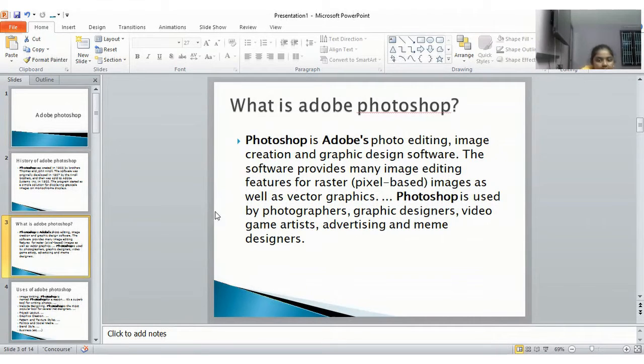Photoshop is used by photographers, graphic designers, video game artists, advertising, and meme designers.